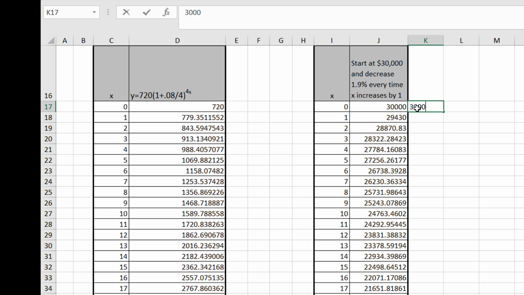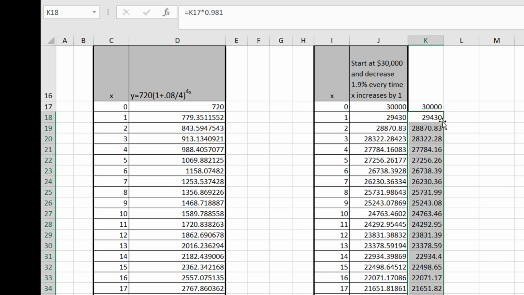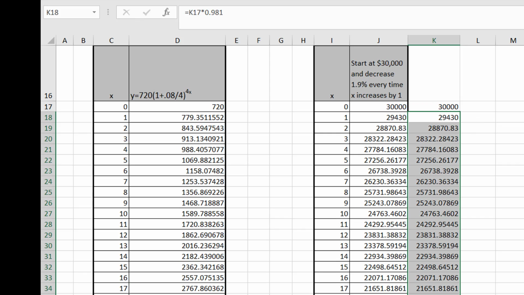I just want to also notice there is another way to do that. Instead of taking the y value minus 1.9% of the y value, you could write the formula as equal to the y value above it times 0.981, because taking 1.9% less is the same as taking 98.1% of it. 98.1% of 30,000 is the same thing as 1.9% less than 30,000. So you would get exactly the same numbers if you just wrote the formula that way. See, these match up. So either way you wrote that formula, you would get the same answers.